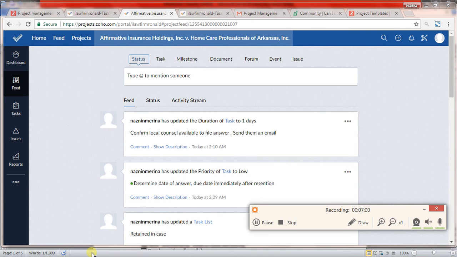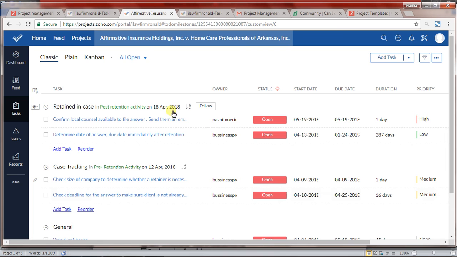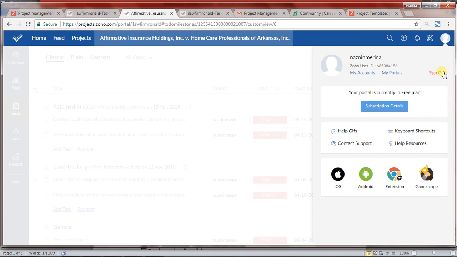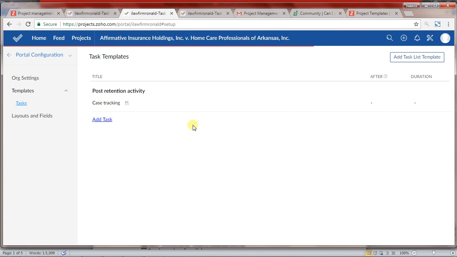you want to be able to copy a task. In Zoho Projects, you don't have a direct option to copy any task, but what you can do is create a template. You can create that template from your setup or from the profile, and you can create a template for the projects. I cannot create the template here because this is not a paid account, a premium or standard account.